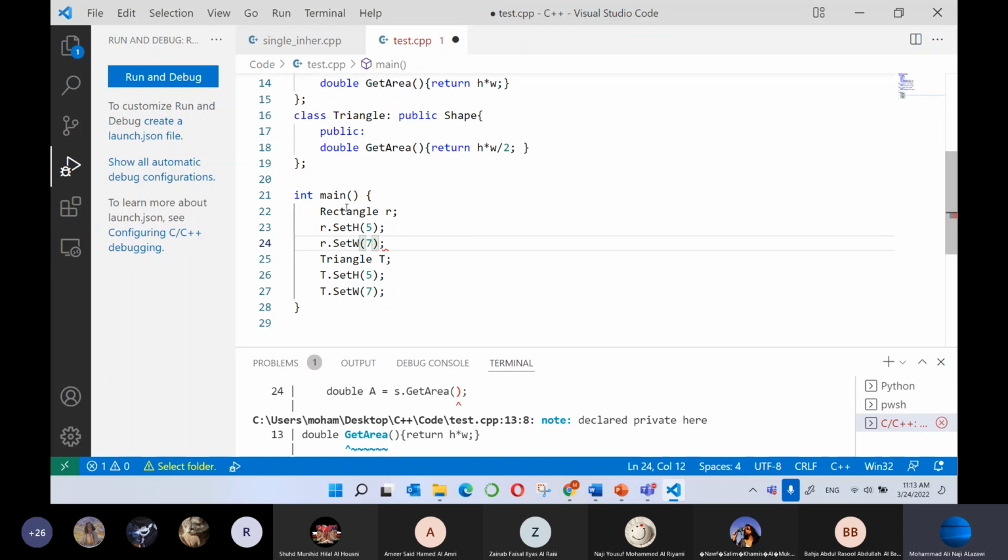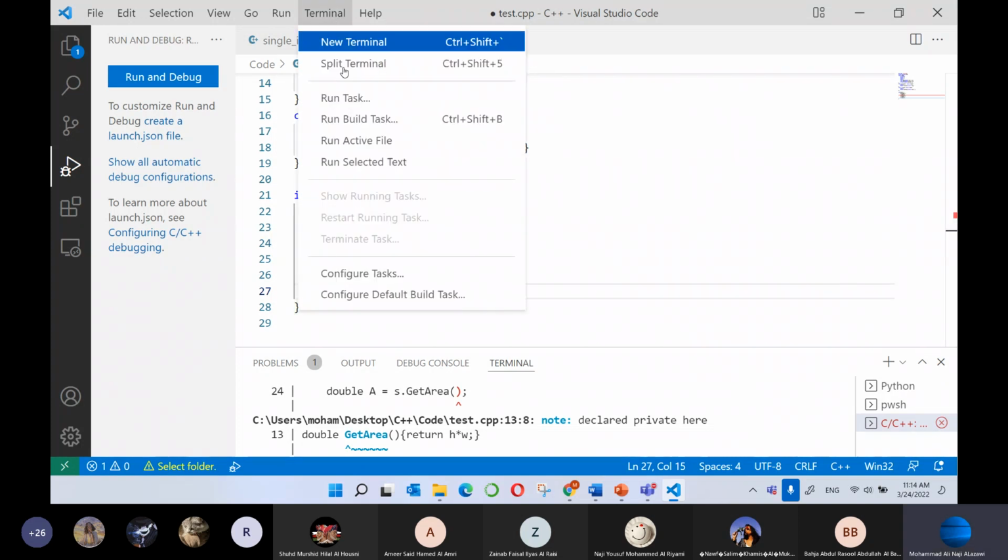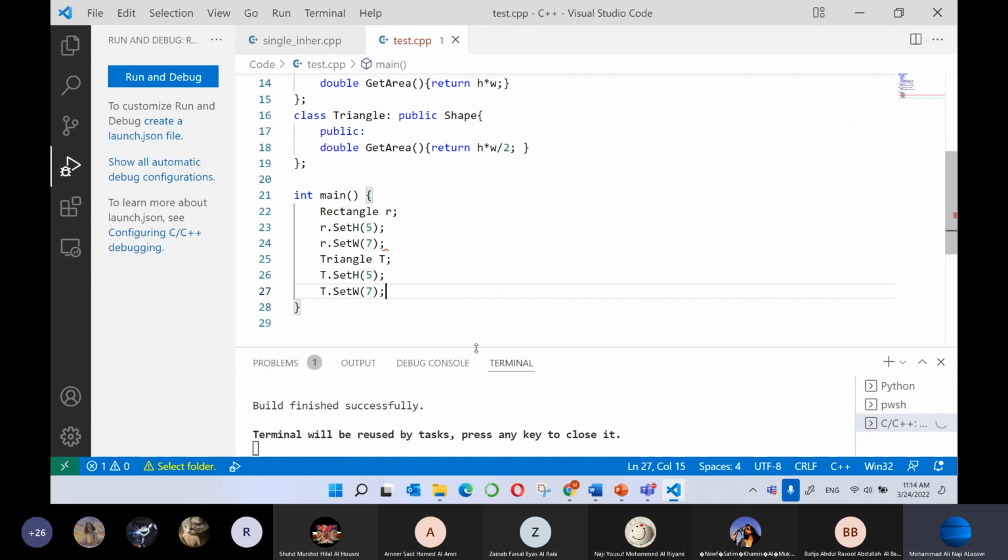I declared R, which inherits set W and set H from shape. And I have triangle T, which also inherits set H and set W from the same shape. Okay, so let's run.